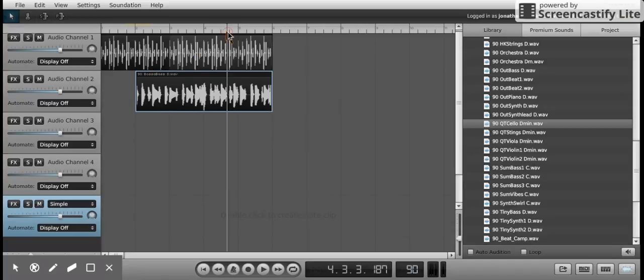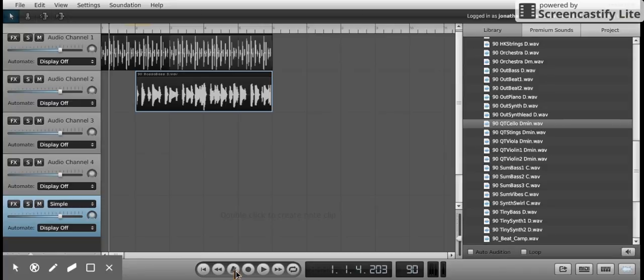Anyway, depending on where you are, if you're over here and you want to go back to the beginning, all you have to do is click on the bottom far left button, and it'll bring you back to the beginning. The play button is in the middle, which most of you should be familiar with. Alternatively, in most of these programs, if you press the space bar, it'll do the same thing and start playing. So you can either use the actual play button, or I frequently just use the space bar to start and stop things quickly. You can rewind it, and it'll just go back a little bit, one measure at a time.